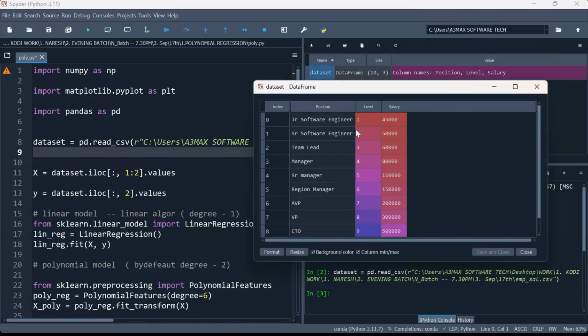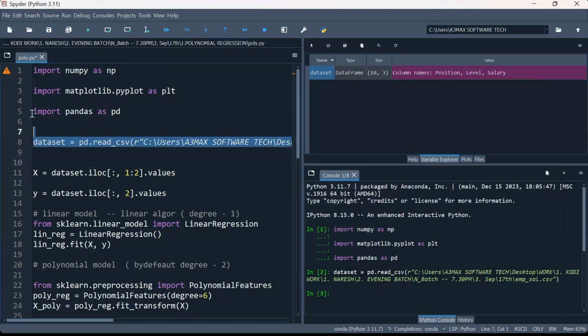Because level 1, if it refers to junior software engineer, we can count with level, guys. In the government sector, if anyone works in the electricity department, the pay scale will increase based on the grading system. Understand? Which grade the jobs are, grade 1, grade 2, grade 3, something like that.